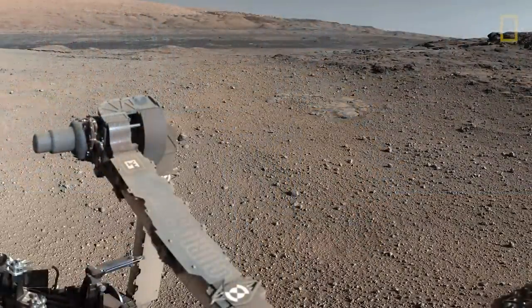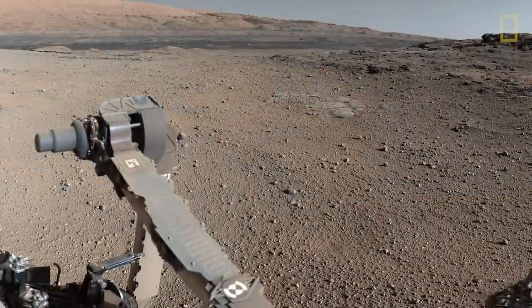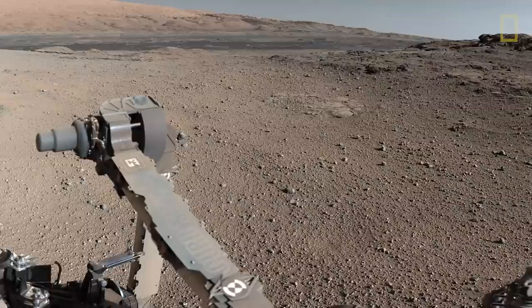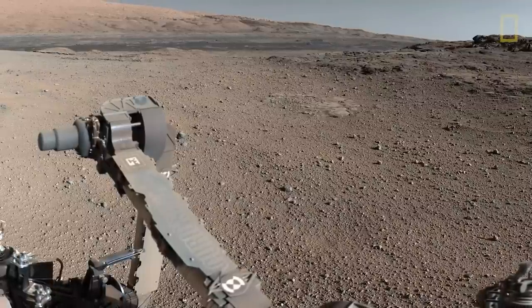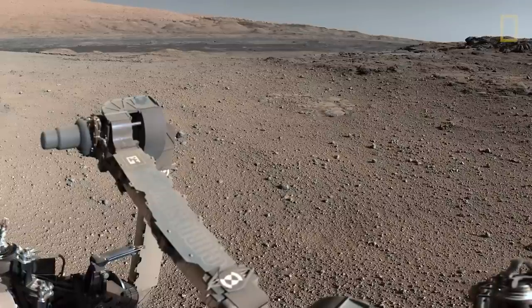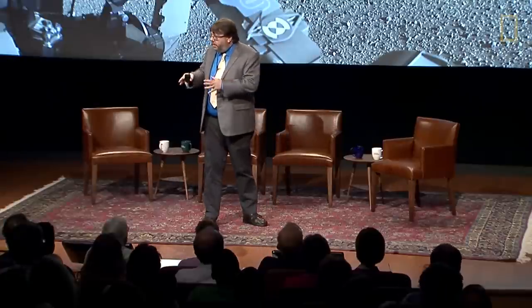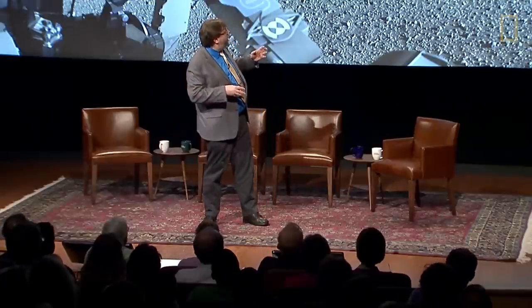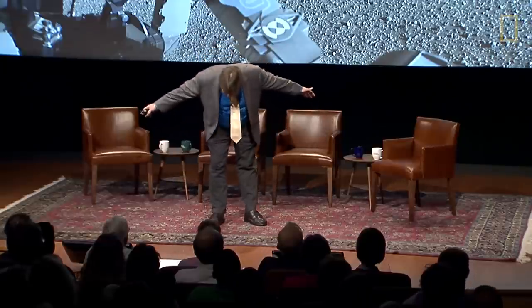This is a landscape. Mount Sharp you see to the upper left, rising out of the scene in that direction. In the other direction, you will see the wall of Gale off further in the distance. Mount Sharp is three miles high of layered sediment. The kinds of outcrops of rock that we've been looking at since we landed are more like ankle and knee high, and some of them are down underfoot like the mudstone that we drilled.